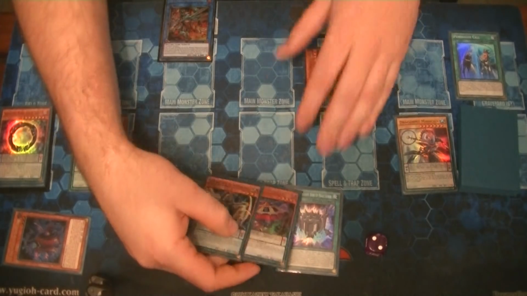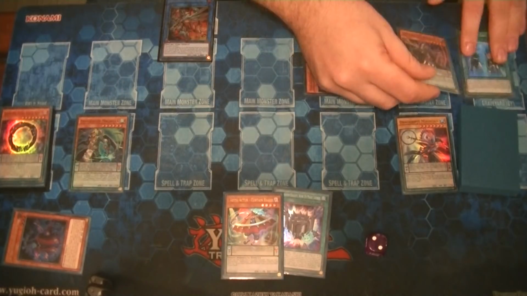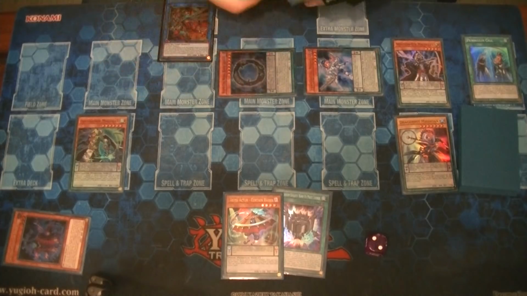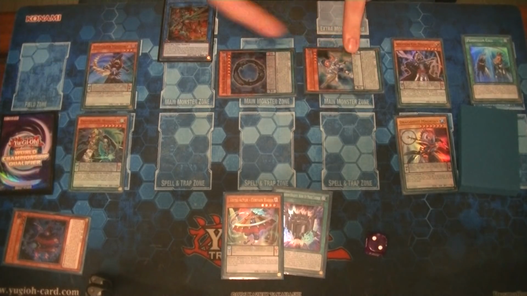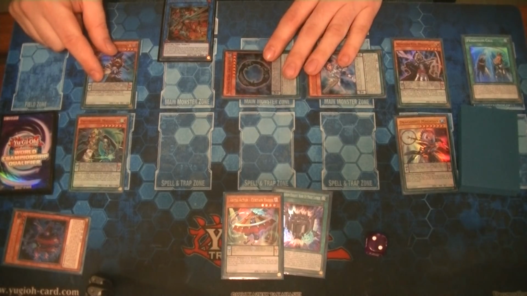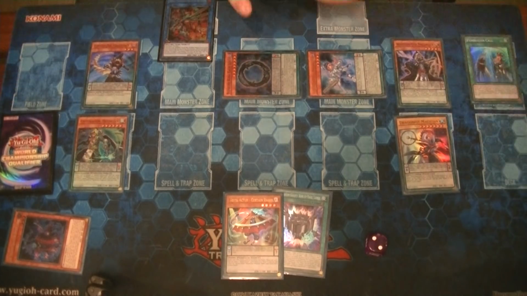So I'm going to Pendulum Summon these two, the Gate, and a Time Gazer Magician. Now I can go with Harmonizing and Time Gazer, I can go into the Meteor Burst. So with the Harmonizing I'm gonna summon a level 4, and I'm going to summon the Purple Poison.